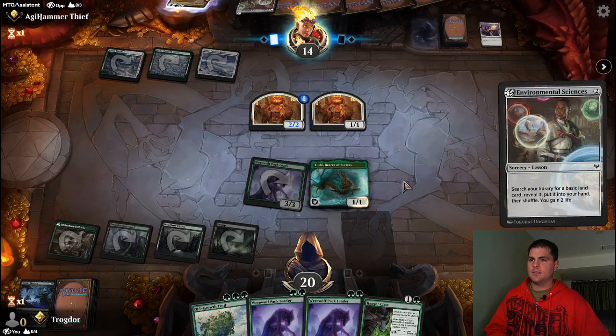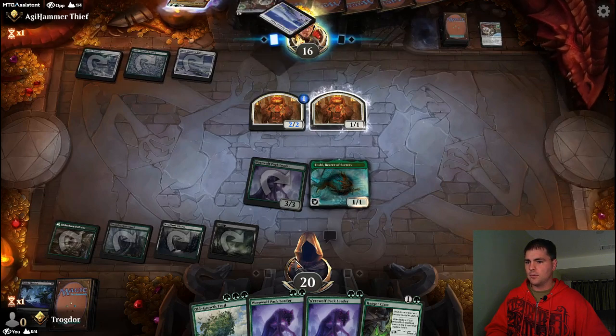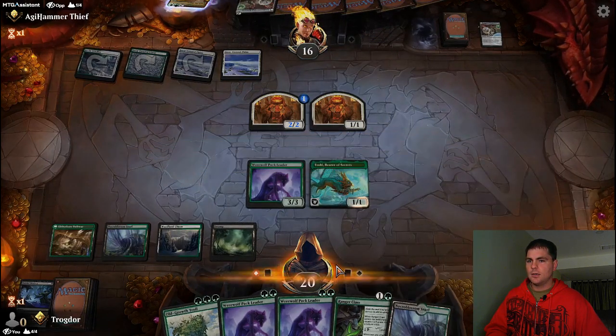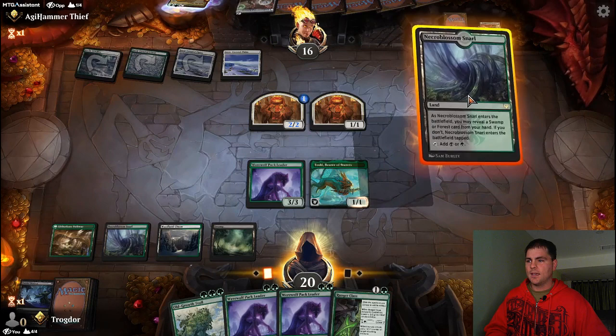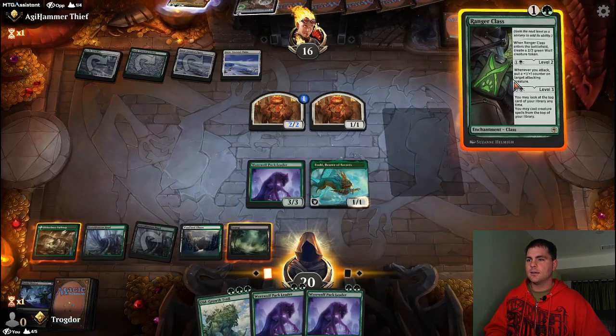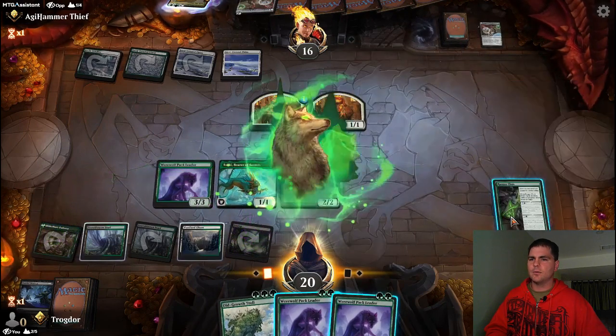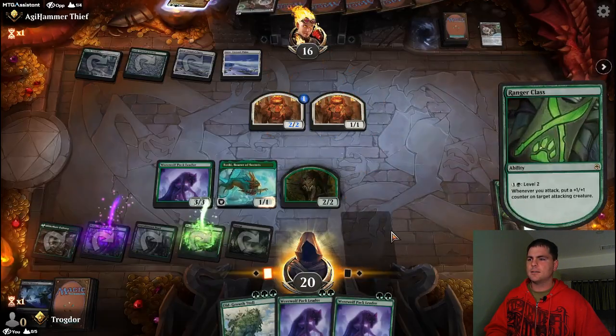We still got Toski to block with this turn. They can double block next turn and kill our wolf though. No, they can't. I just had an idea. Get that out tapped. Yeah, Toski will be a 4/4. Not Toski, Werewolf. Because we do this.